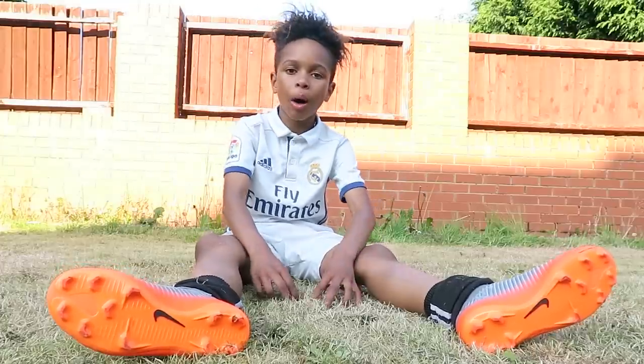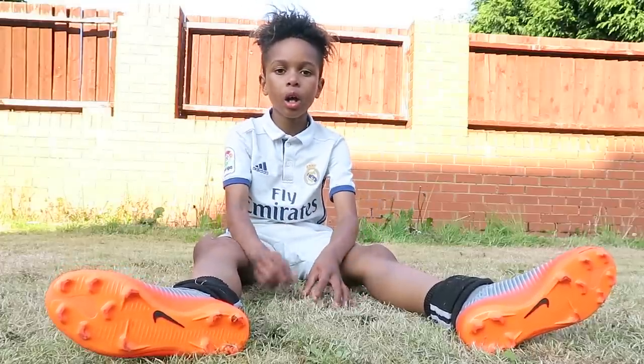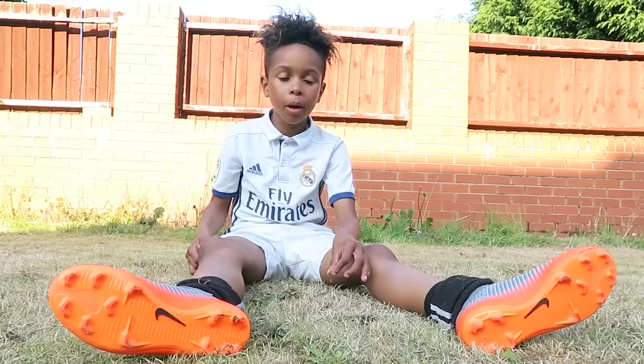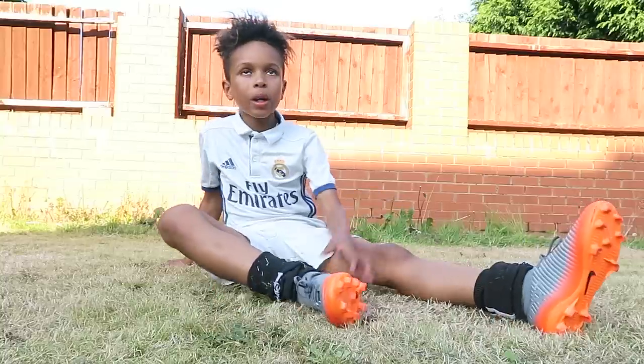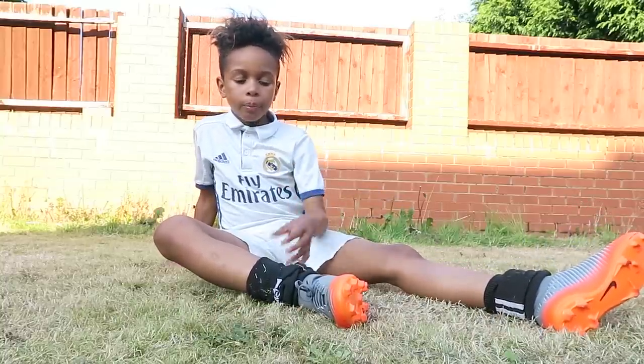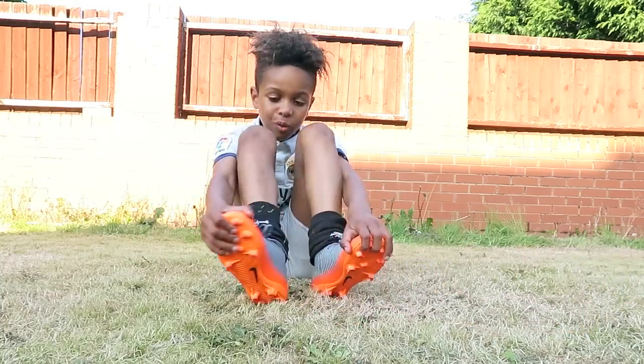So guys, I just had a quick kick about and I'm gonna tell you what the boots feel like. The boots feel really comfortable. I can accelerate really quick in them. I can move my feet quick in them. So when I do inside outside shuffle, it feels really good and I really like these boots.